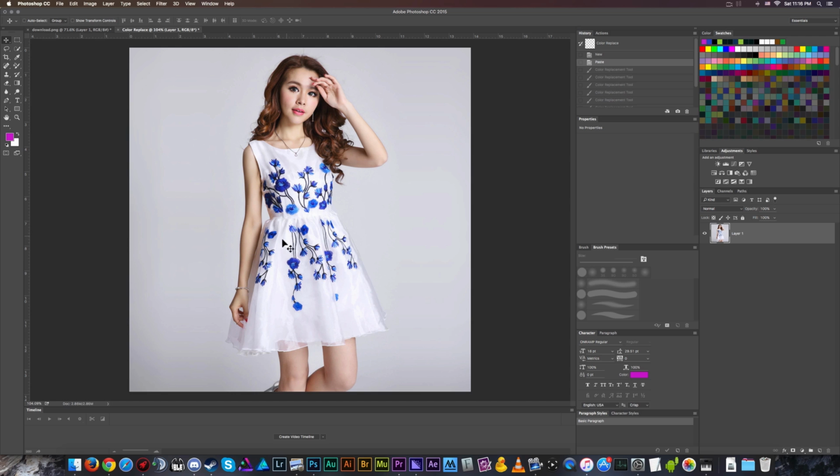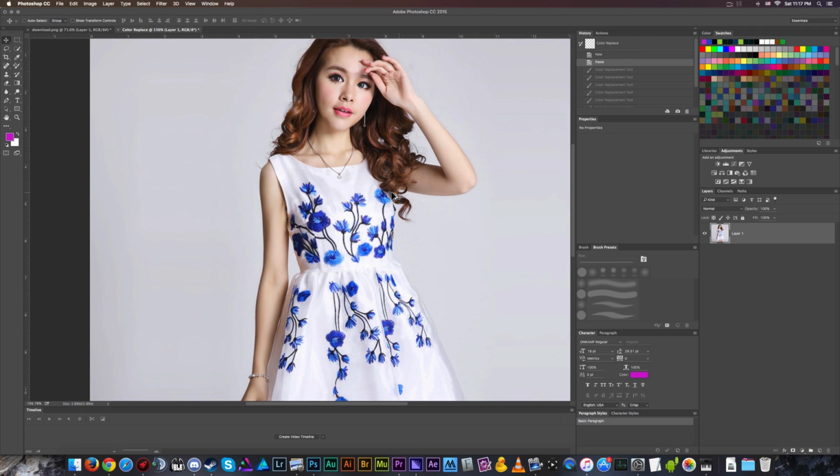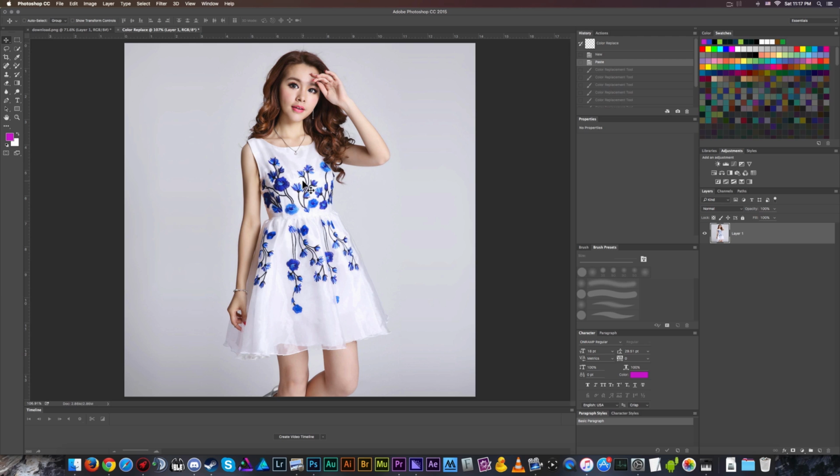And so with the color replacement tool, we can zoom in here and we can change like every other one of these flowers in order to make them look like they're multicolored. And then we can send it off to whatever hypothetical client we have, and we can do it quickly, painlessly, without a lot of fiddling around with adjustment layers and all sorts of other stuff. But of course, my general rule of thumb is I always make a copy of all of my layers here in our layers palette, just so that I don't lose anything in case I need to go back and make a quick change. I don't have to do it over a bajillion times.